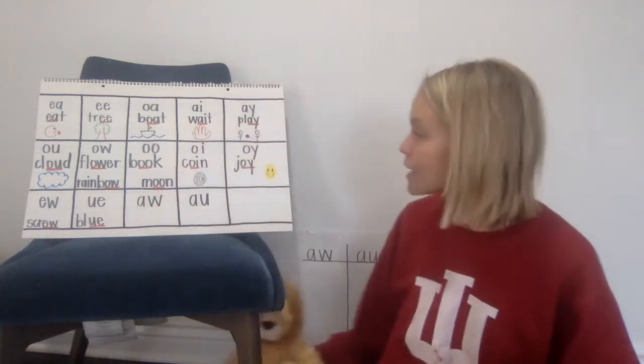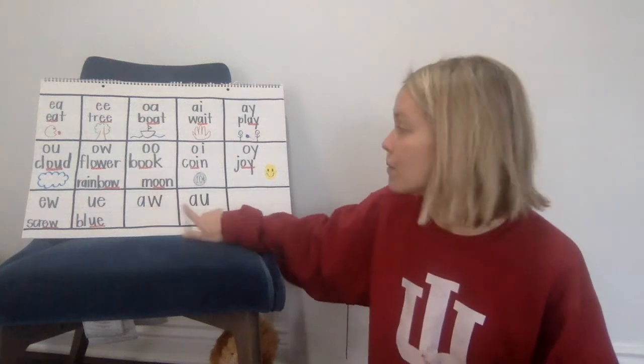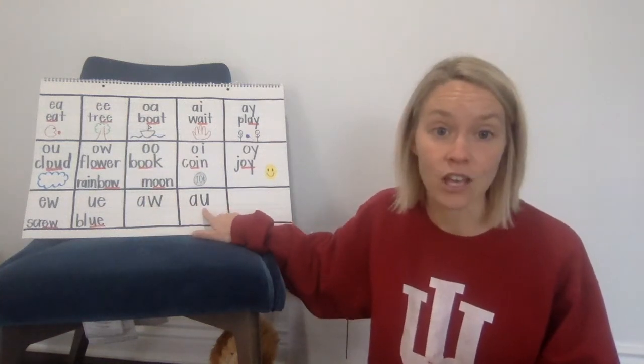Today, I am going to teach you two more vowel teams that we are going to add to our vowel team chart over here. I have Rashid sitting, and he's excited and he's ready. I already told him the two vowel teams, so he's ready to go. So today, I'm going to teach you that when you hear the sound "aw" in a word, it usually is made by two vowel teams. It can be made by the vowel team A, W, or it can be made by the vowel team AU.